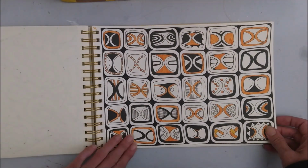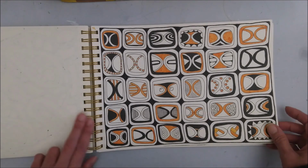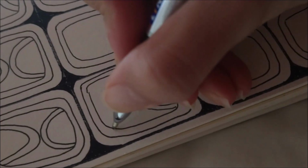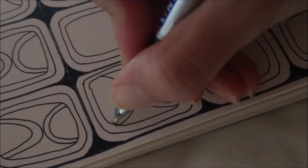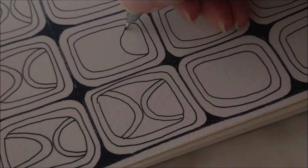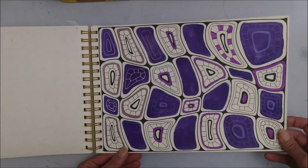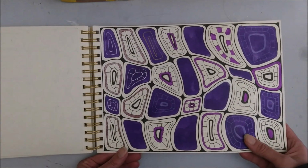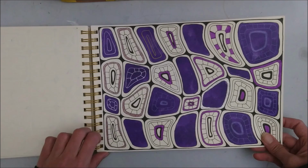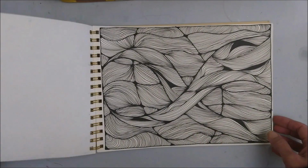The next one, I just wanted to experiment with how I could take the same pattern and create very different doodles. So I had this television set style pattern with 2 semicircles in, and I just wanted to experiment with different lines to see just how different I could make the same shape look. This next page didn't go right at all. I was still trying to play around with the white gel pens, and I tried using the silver gel pen as well. The silver gel pen was far more effective working over the drawing ink, but the patterns weren't great. This was just an experimental page.